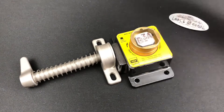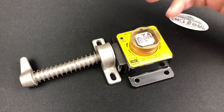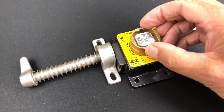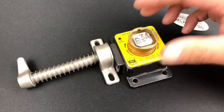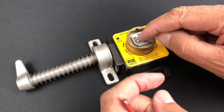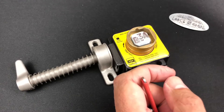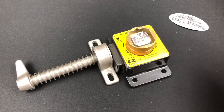Without the interlock key in place and turned on, you can't energize the work unit. If you needed to retrieve your piece of work from the CNC machine, or service the machine or plant, you would turn the unit off, take the key out, insert it into here and turn it clockwise, which would give you the opportunity to open it up and gain access to the production line or CNC machine.